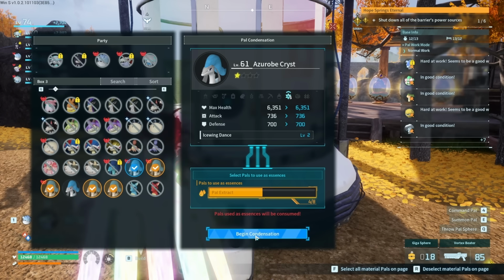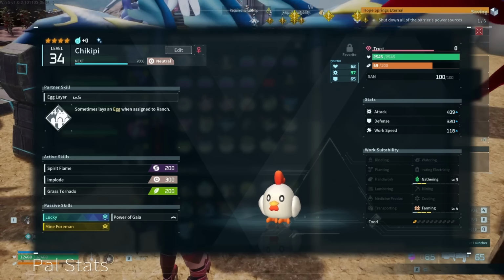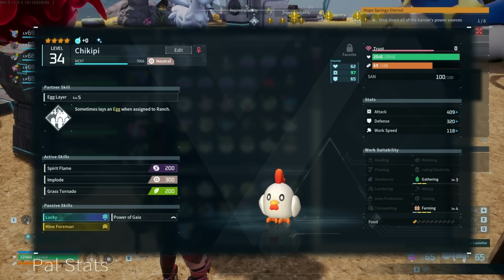It definitely becomes more important as things take longer to build and you progress through the game. But for example, I caught this lucky chickpea early in the game. It doesn't really have a whole lot of great passives regarding ranch work and stuff like that. But I went ahead and fully upgraded it. What you don't want is to invest a whole lot of PALs into another PAL that has bad passives that will make it lose sanity faster or work slower or anything like that.